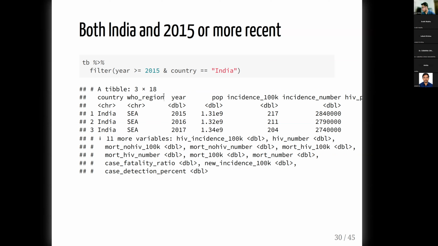So for numeric variables, you need not give the inverted commas. If you give inverted commas, it will consider it a character variable. Country is a character variable, whereas year is a numeric double variable. Double means anything that can have decimal points also, but it is numeric. If you had put inverted commas for this also, then all would have been selected, or some error would have come saying that year is not a character variable. Get my point? Maybe you can try it and see what error comes later on.